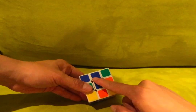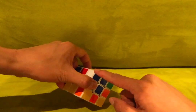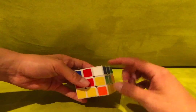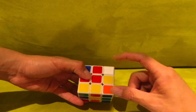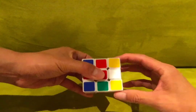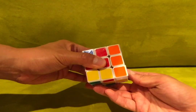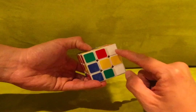So this is supposed to be blue orange. So the blue orange one is here. Okay, so now let me show you how you would get this out and bring it over here. So you do this same algorithm, swapping these two, right? So R prime, D prime, R, D. Now you brought it down here. So now let's bring it over here because this one goes on top.